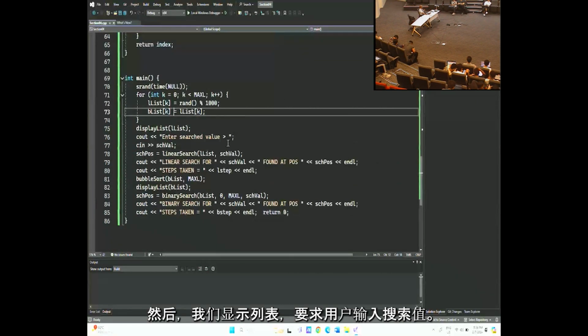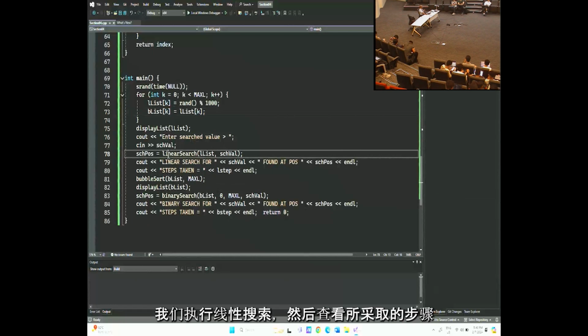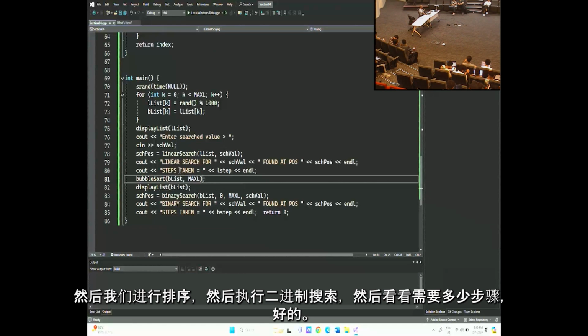Then we display the list, and then we ask the user to enter the search value. The user needs to be able to see the list first, then they can search whatever value, and then we perform linear search, and then we see how many steps taken. Then we do the sorting, and then we perform the binary search, and then we see how many steps it takes.